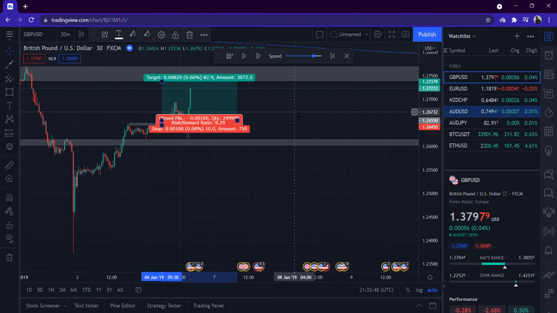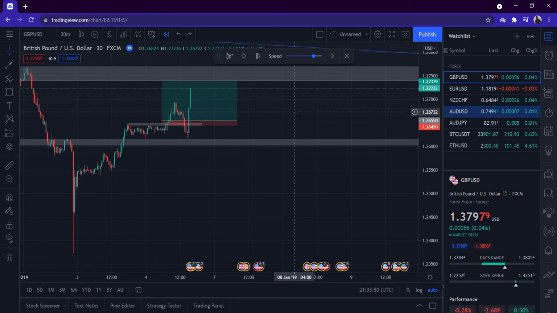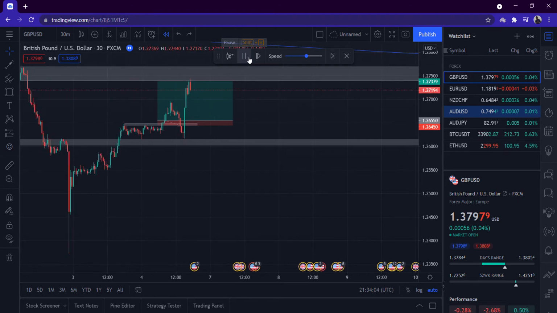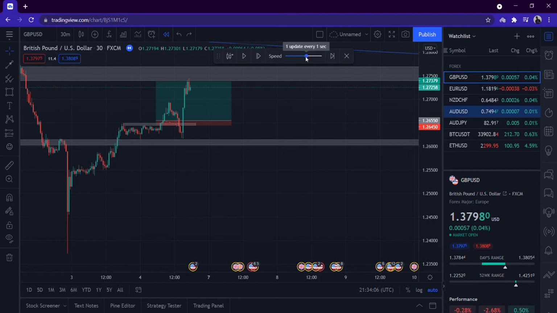In case the speed is very uncomfortable for you, just adjust it in the settings. Adjust it from here as I have right now, so that you can play more smoothly and be able to see opportunities rather than missing out on them. I'll show you. See, it's moving a bit slowly, but in case I increase the speed, it's going to move way fast.